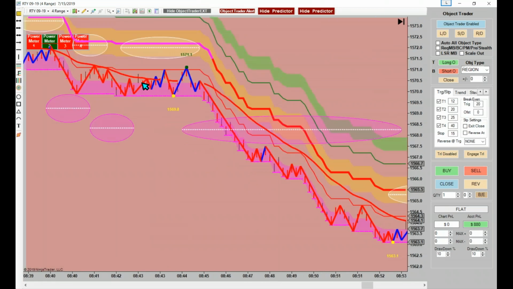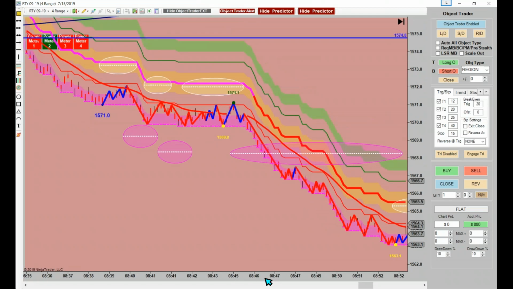Right here, you had a low, a high, higher low, higher high, higher low, higher high. So you could have technically boxed it right here, put your stop above here, and it never got you either. So there were several opportunities even through there, even on the lightning way to do it.